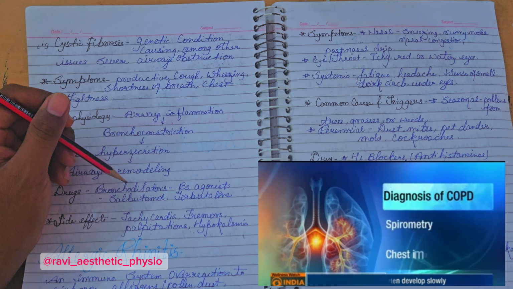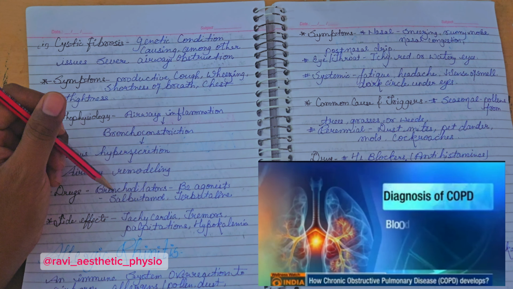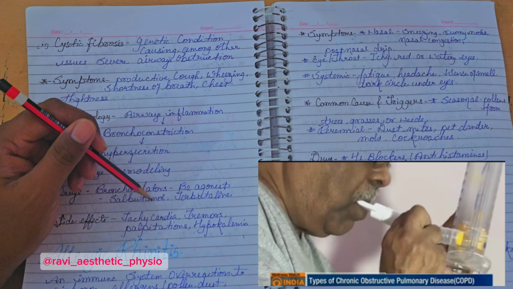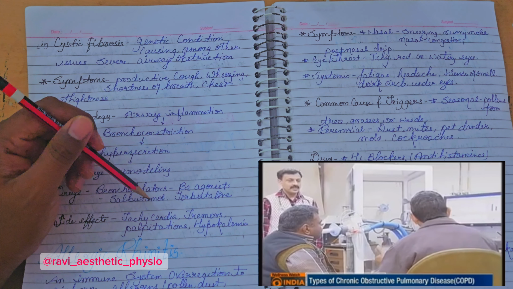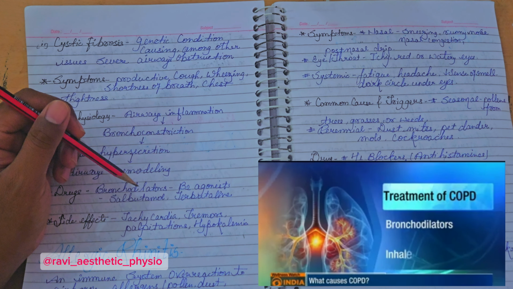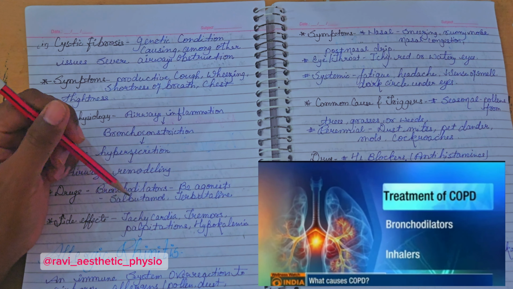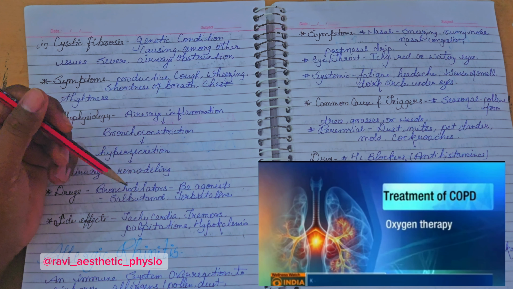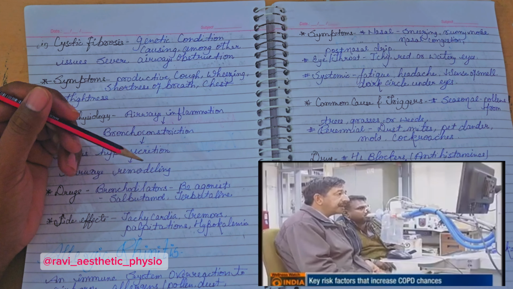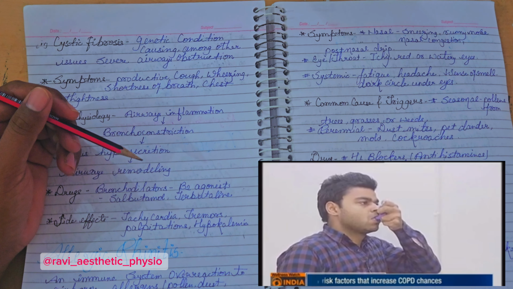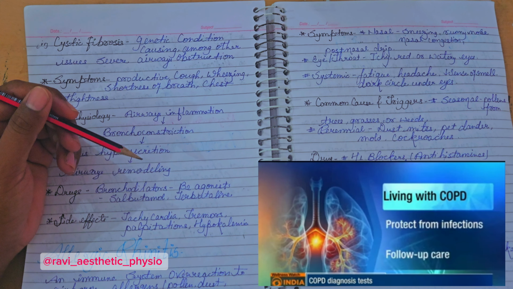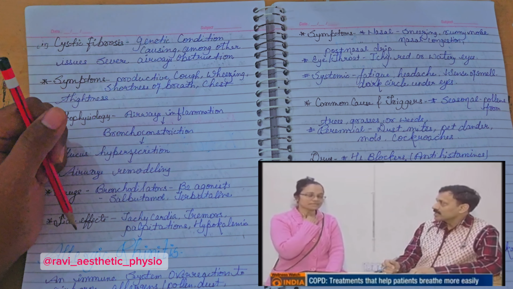bronchodilators, which are beta agonists. Examples of beta agonists are salmeterol or terbutaline. These two medications help to open or dilate the constricted bronchi in our lungs. Salbutamol causes bronchodilation. It acts on the beta-2 receptors present in our bronchi. The bronchi are constricted, and after the drug acts, they dilate. Next are side effects.